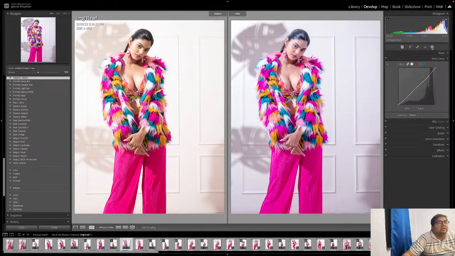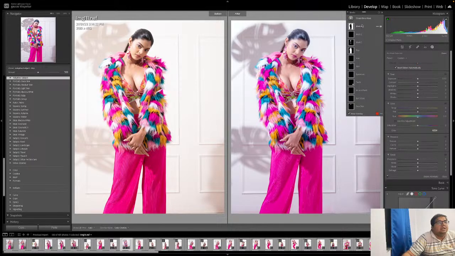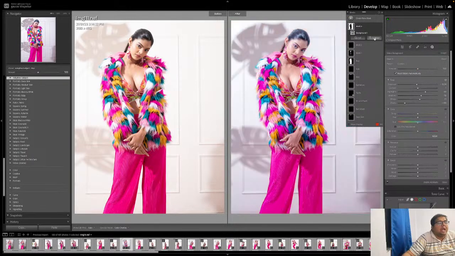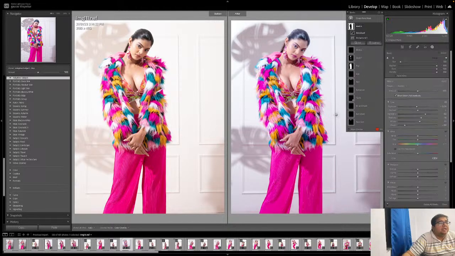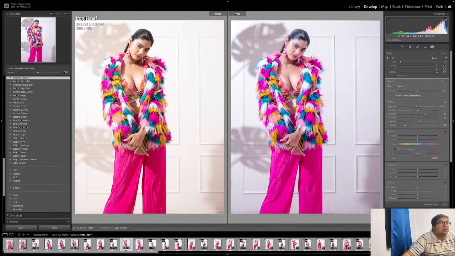So the other features of this is, as I said, you can always go and you can add or subtract something. So if you don't want the hands to be added, or hands to have something more, you can always do an add. And I will do a brush, and I will do this on the hands.